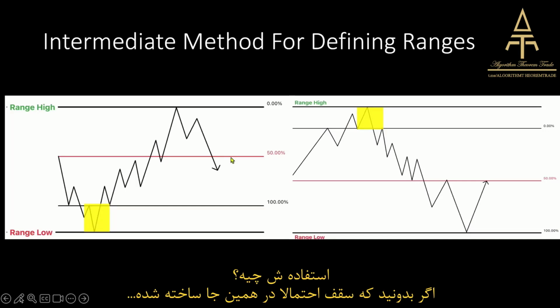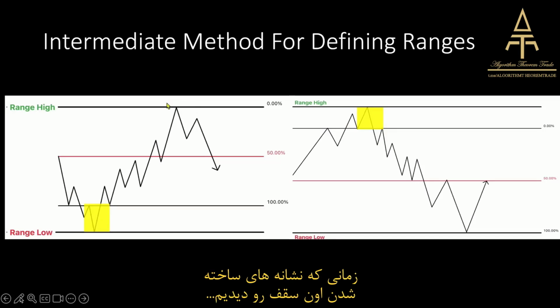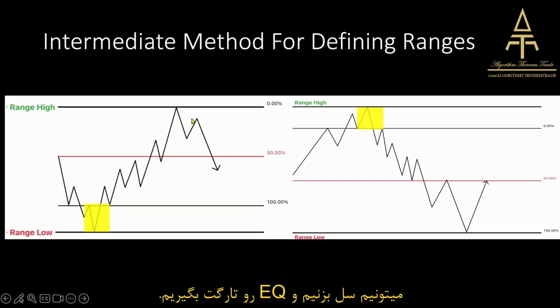You might be wondering, how could this be useful? Well, if we know that a high is likely to form in this area, and we begin to see signs of that high forming, the moment that price begins to show those signs, we can look to short. What can we target? Equilibrium of that range, at least.